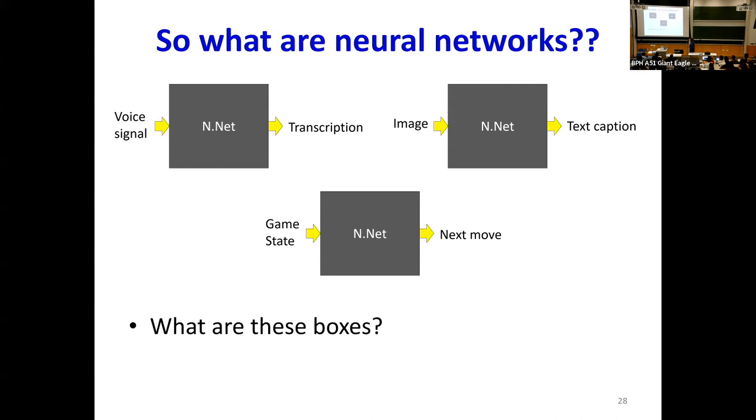So, what's in all of these boxes? In every one of these, you're speaking of using something called a neural network. But what are these neural networks? What are these boxes? In each case, you have this black box where something goes in and something comes out. If you're recognizing speech, a speech signal goes in, a voice transcription comes out. If you're captioning, an image goes in, a caption comes out. If you're playing games, the current game state goes in, a prediction for what to do next comes out. But those boxes are black, right? We don't know what's in them. So how can we comprehend what must be in these boxes?